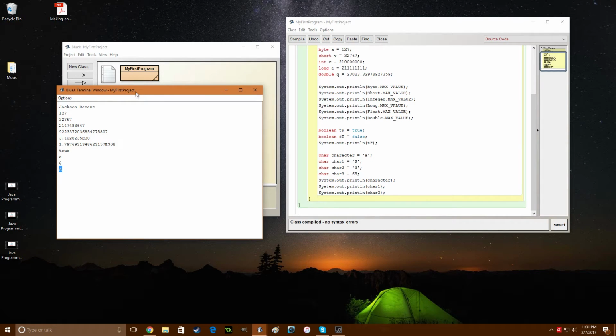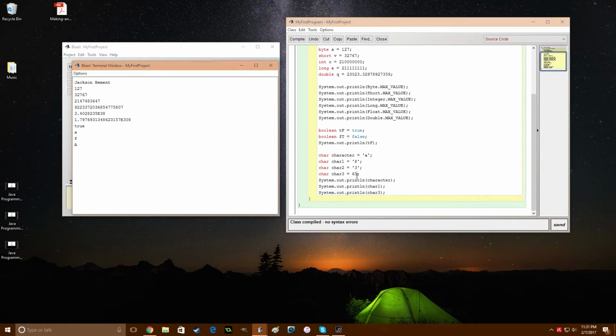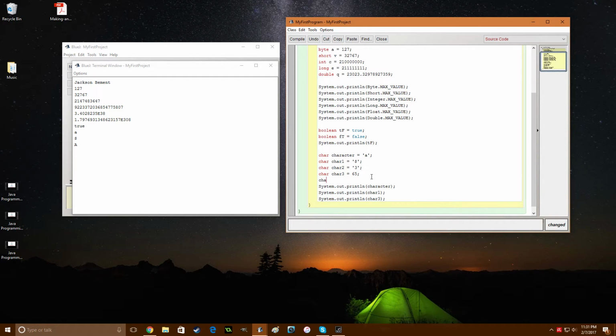Alright, so notice that Java has, again, an ASCII code where numbers apply to certain characters. So if we go through here, we can do char4, and we can type in, let's try 121.